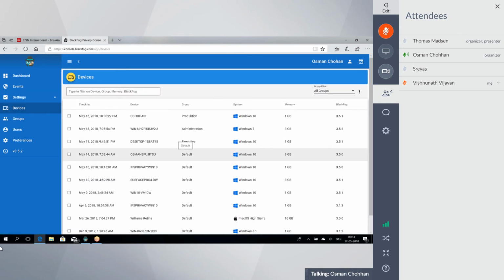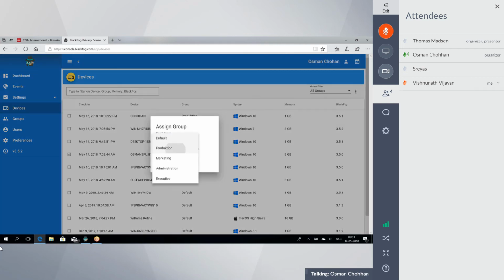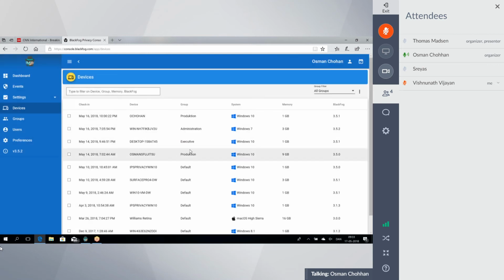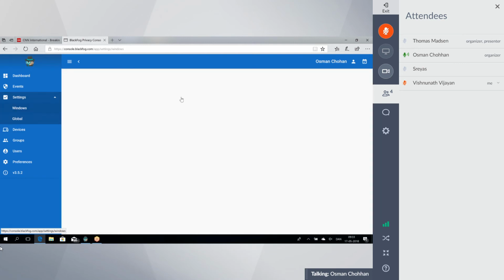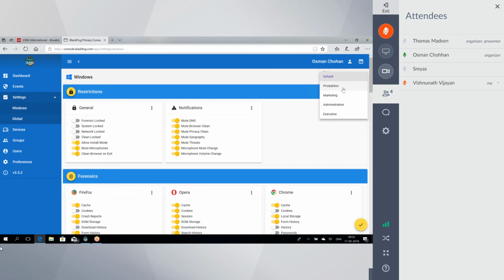Mine is on default. I'm just going to move it from the default group to the production group. Save. Now you can see it's a part of the production group, and then I can go into Windows settings, find my production group, and see the settings.